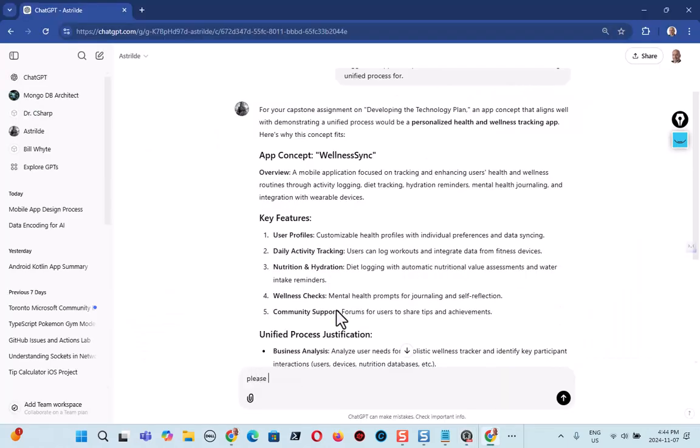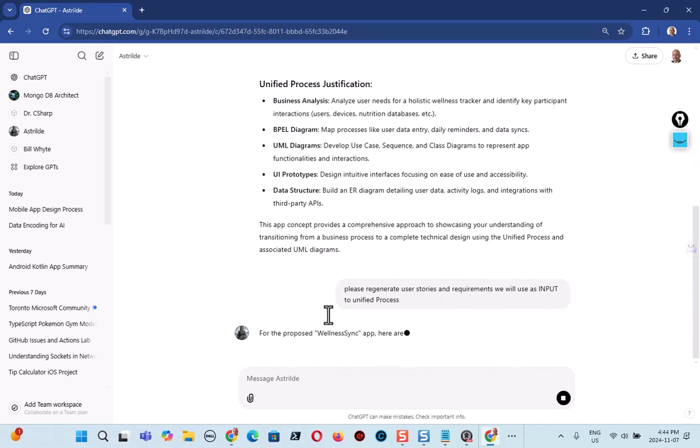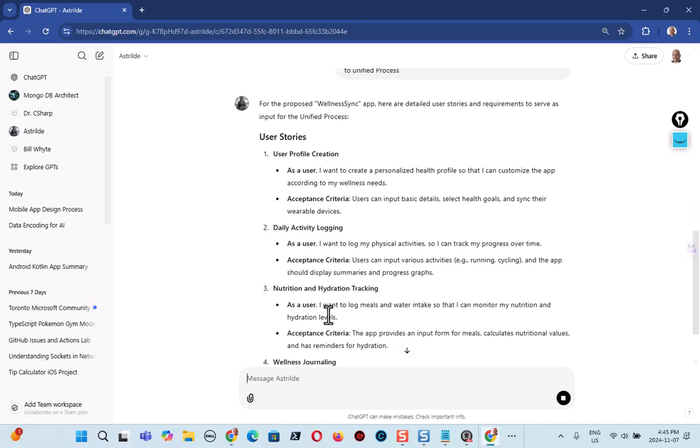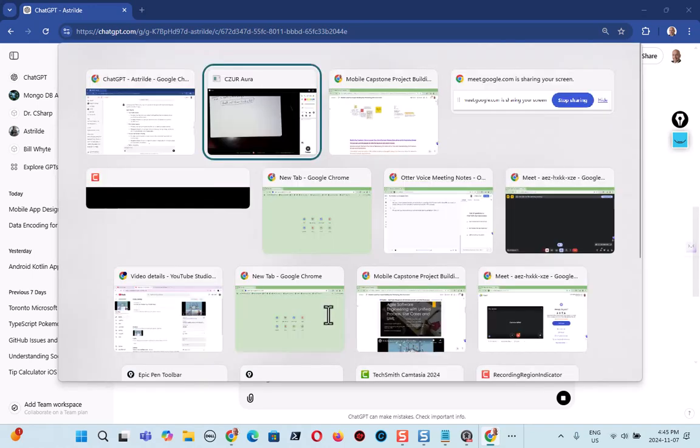Please generate user stories and requirements we will use as input to unified process. Wellness Sync app. All right, that's what we're calling it.